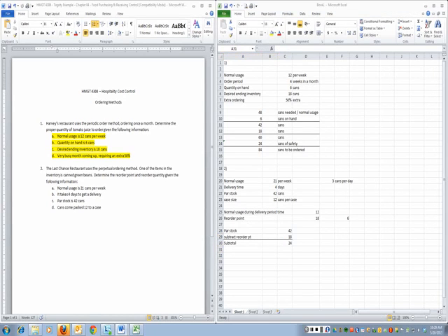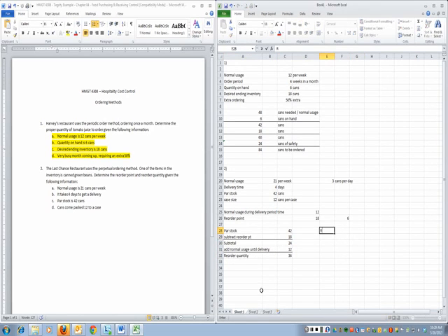After we do that, we add our normal usage until delivery, and we figure that here is our 12 cans. And our reorder quantity is going to be our subtotal plus our normal usage until delivery, to give us 36 cans.